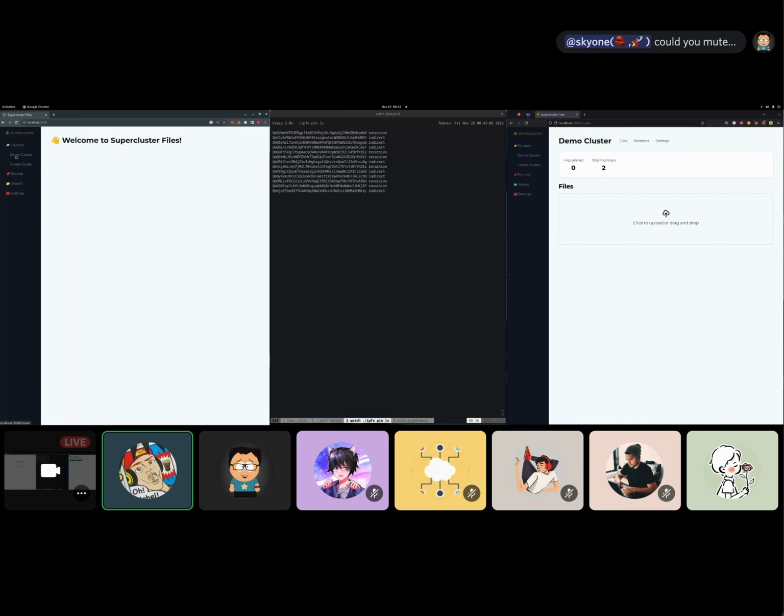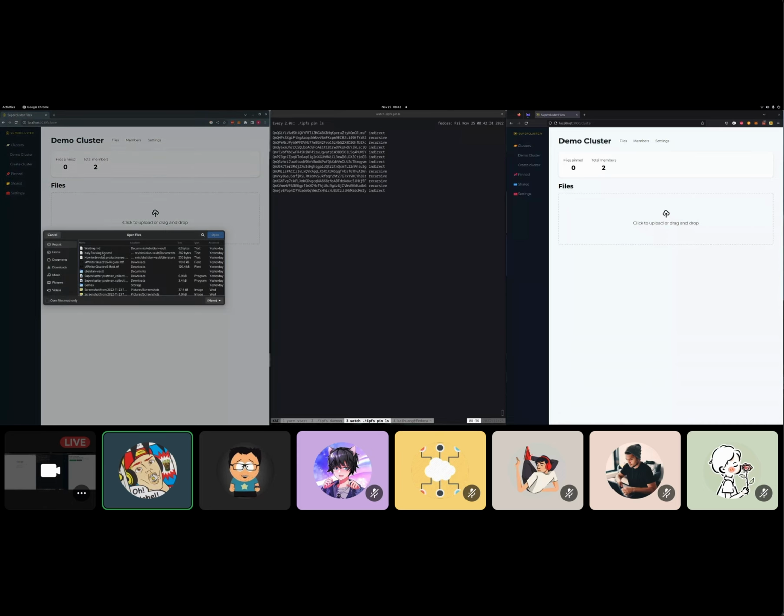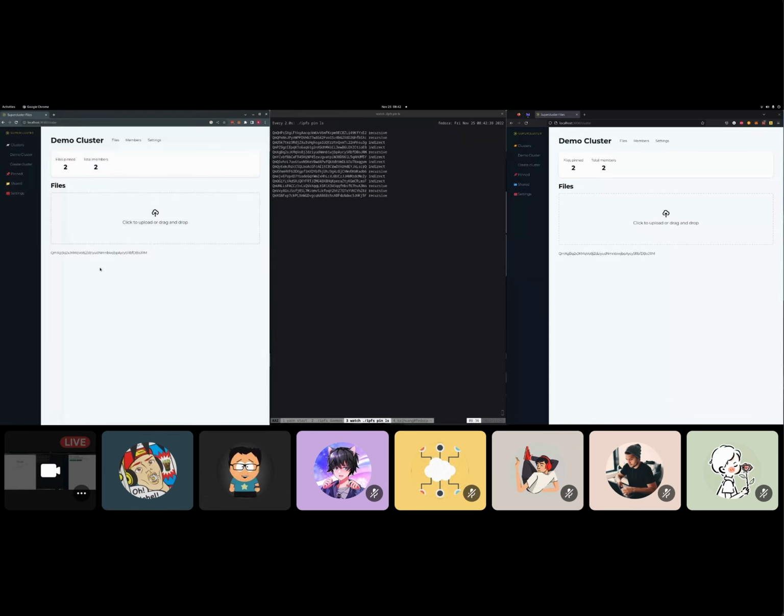This is because we specified during the cluster creation that this account that we are connecting to should have access to this demo cluster. So the user can come in here, and they'll see the exact same thing. They'll be part of the cluster already. And let's say we want to go ahead and pin or upload a new file. So we'll go here and then we'll just upload this demo text. So cool, it's uploaded.